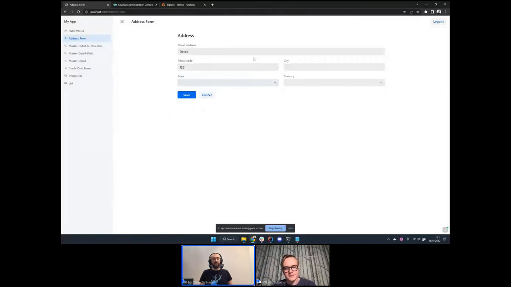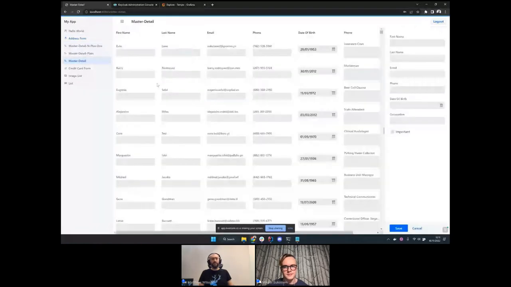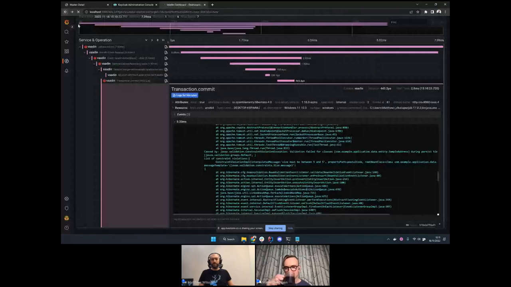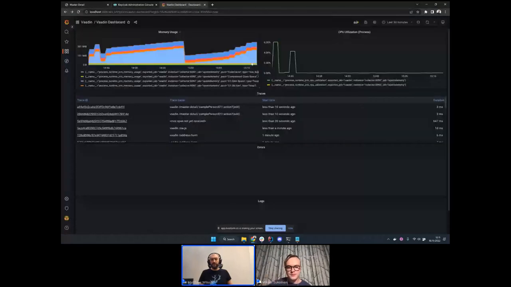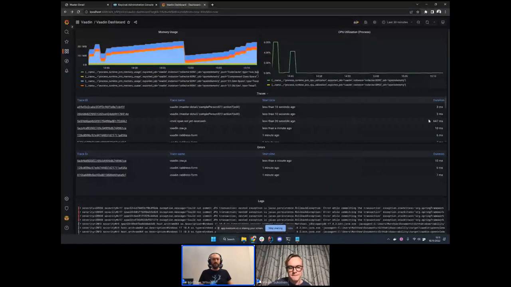We need some validation on this form, make sure that there's no queries being sent to the database before this being validated. Another issue that users have flagged up is that the master detail page is taking a little while to load in. Okay, yeah, that's taking a fair while actually. So what could be going on there? So it may take a little time for it to come into Grafana, but actually there's a very long span, two thirds of a second.